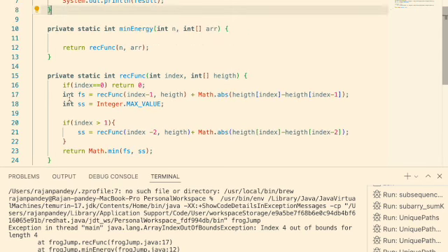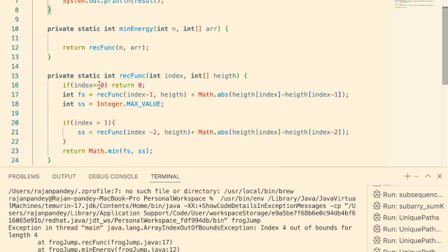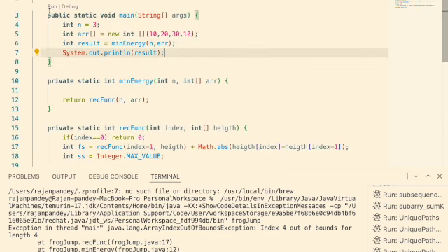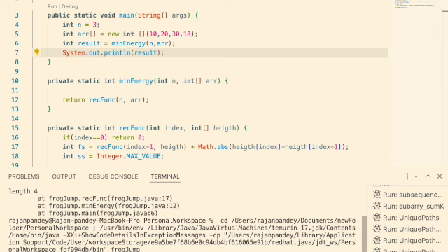At 17 only. Okay, so I think we should keep it as 3 because we are already following a zero based index. So that was an issue. Let's run this again. Yeah, we got this answer as 20.